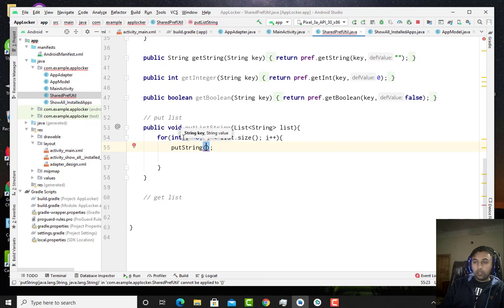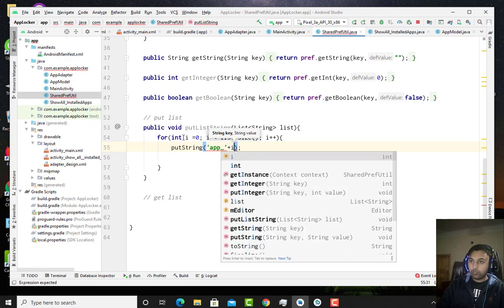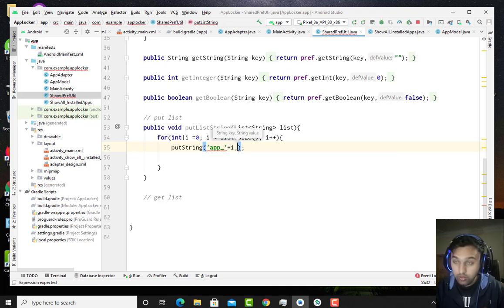It accepts a key and a value. So the key is app. I need to give a unique key every time. So this will make sure that the key is unique for every entry.